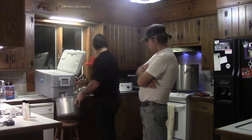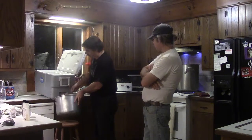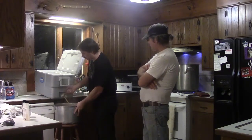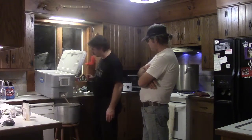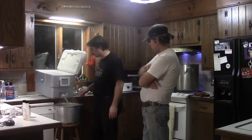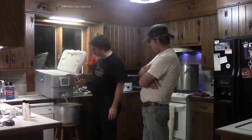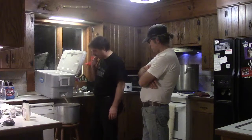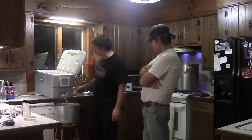I usually use that smaller pot there, but I've got it full of water right now. So you can see that coming out like crazy, and all this is going to have to go back in. I want to get the grain settled down and get to a manageable flow, because this is coming out too fast right now. I've got probably 2 gallons already out of there.